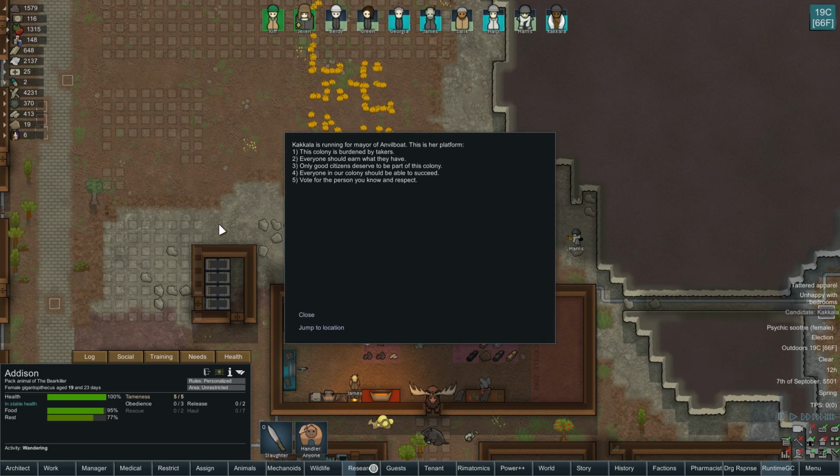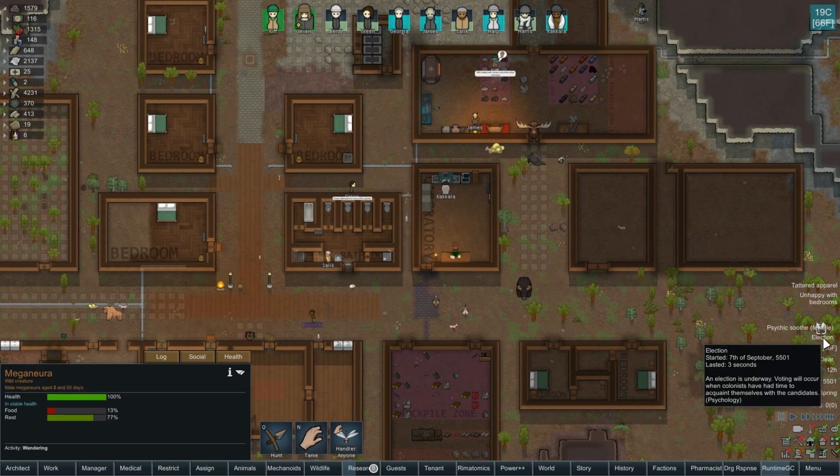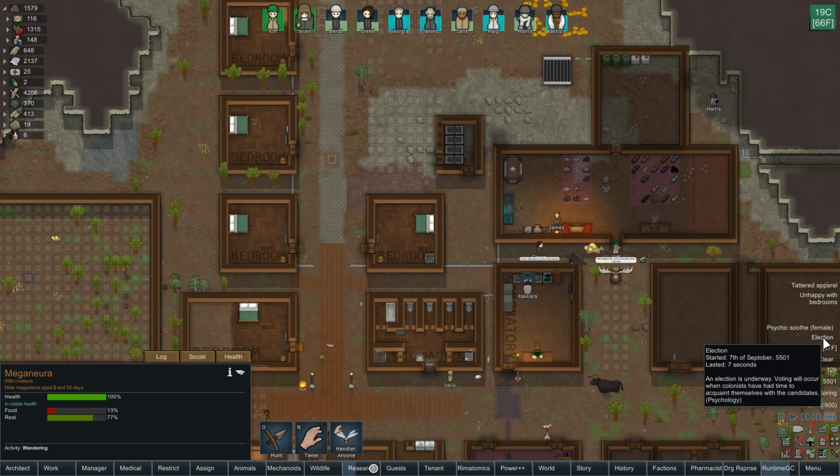Kakala. This colony is burdened by takers. Everyone should earn what they have. God, no immigration apparently. Only good citizens deserve to be part of this colony. Good God, Kakala, you're a dick. Everyone in our colony should be able to succeed. Vote for the person you know and respect. Voting will occur when colonists have had time to acquaint themselves with the candidates. This is so crazy.